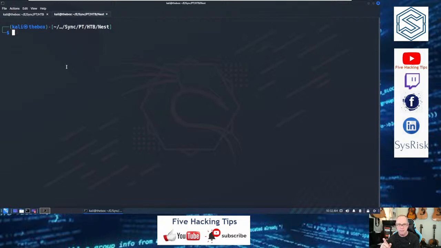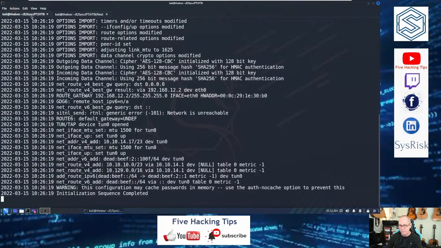And I'm using this Nest machine, so there are spoilers in here, but they're hints. It's not going to give you the user, but I will give you hints on how to get the user if you really want it, and that's at the very end of the video. And then the escalation part is actually a totally different subject, so I may continue with that in a follow-up video or may not, and that way you can still figure it out.